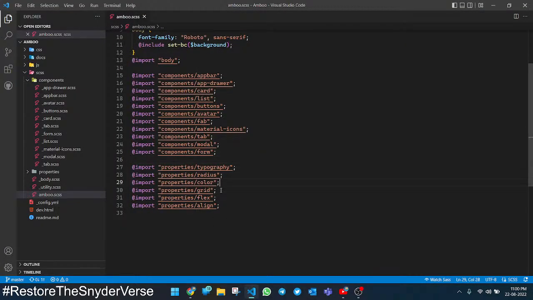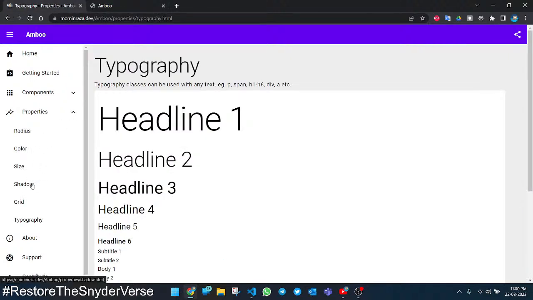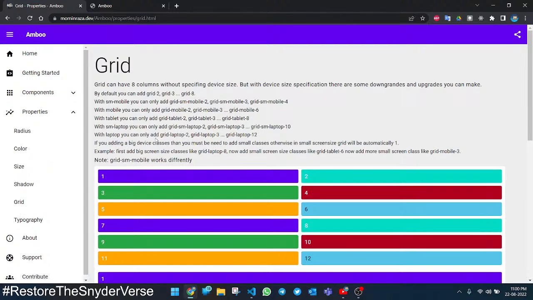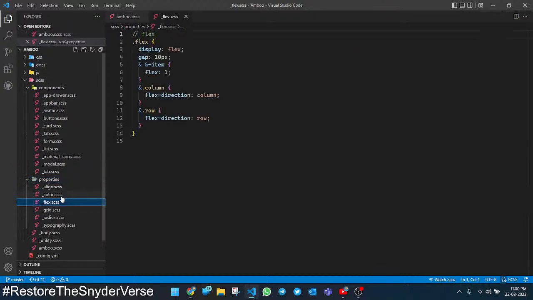Then we have radius, color, grid, flex, align. And I also don't have any documentation for flex. Did I? No. Did I use flex here itself? No. So I think I don't have anything in the flex property. Let me see.